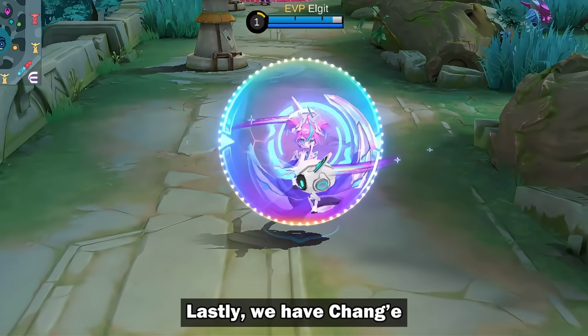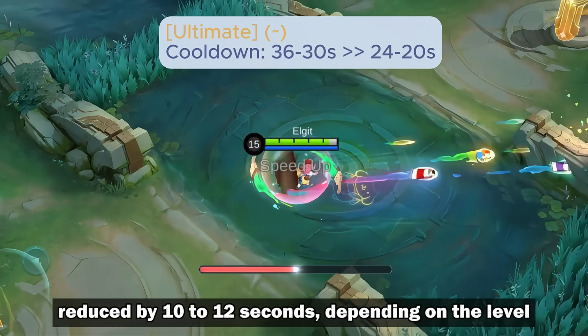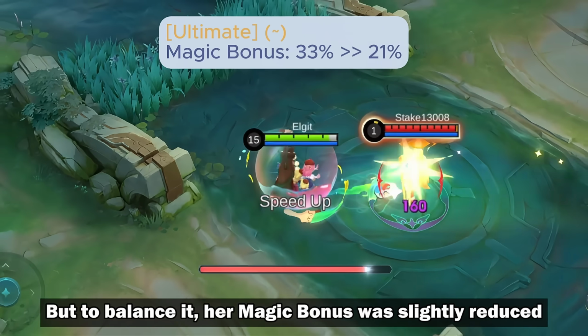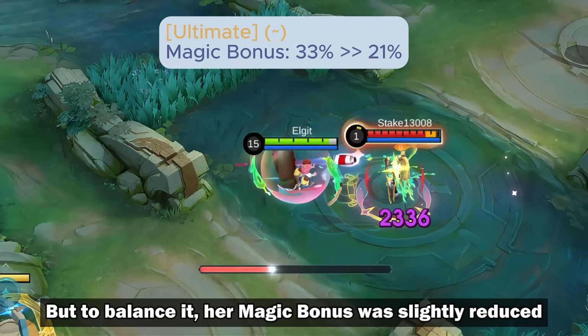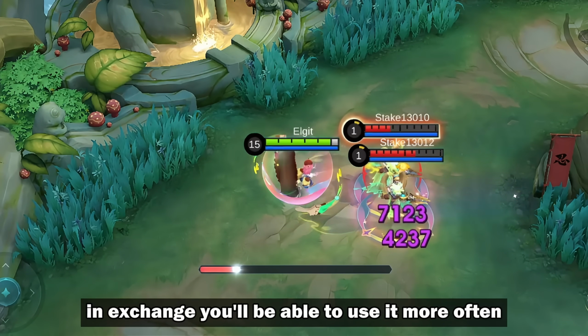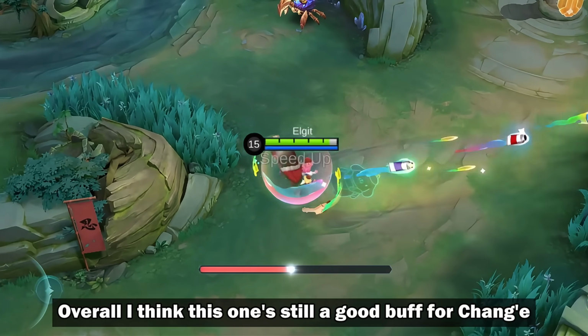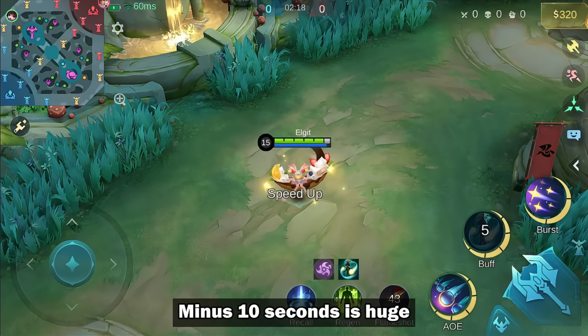Lastly, we have Chang'e. Her ultimate cooldown is now shorter, reduced by 10 to 12 seconds depending on the level. But to balance it, her magic bonus was slightly reduced. So while it won't hit quite as hard, in exchange you'll be able to use it more often. Good trade, right? Overall, I think this one's still a good buff for Chang'e. Minus 10 seconds is huge.